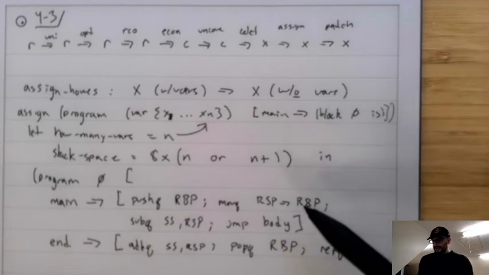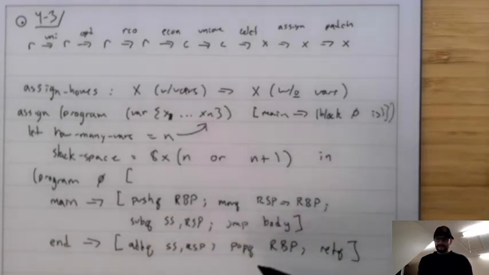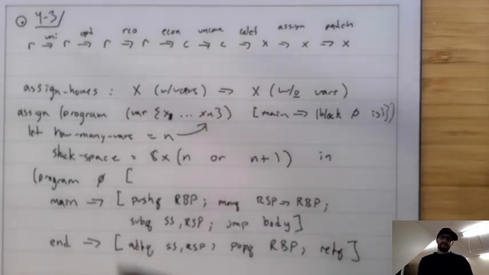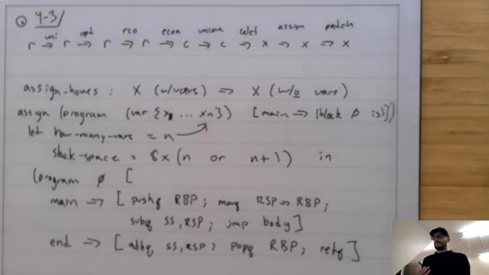We replace the base pointer. We save the base pointer and then replace it versus restoring it. We were called, and then now we return. So main is what happens at the beginning of a function, end is what happens at the end, and it restores the state of the stack exactly as it was before.